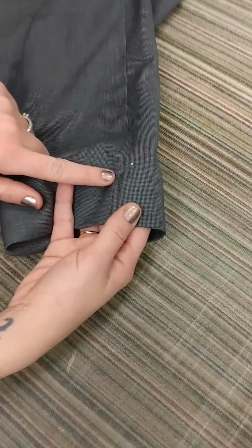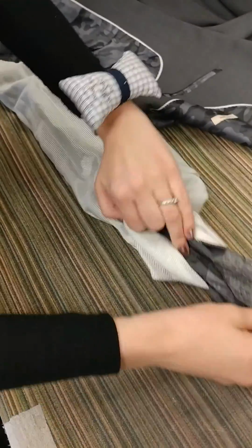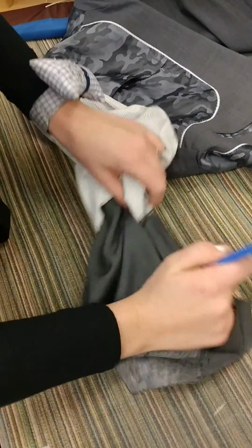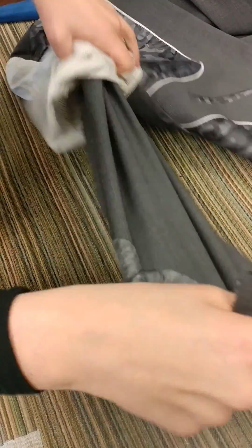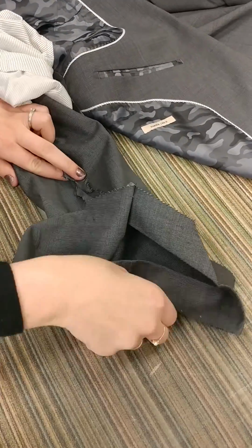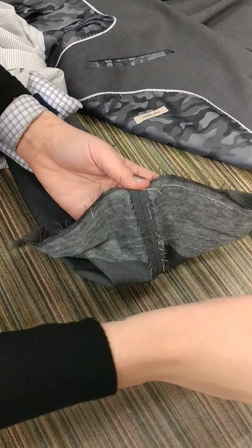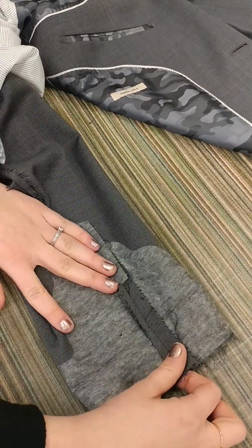So the pin should be where the new end of the sleeve is going to be. And you start with the sleeve inside out. Make sure the lining is separated from the sleeve itself. And then there are usually two places where you have to separate. And then begin to lay the sleeve out so that the vent is in the middle on the top. And iron.